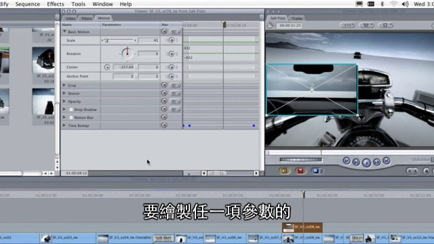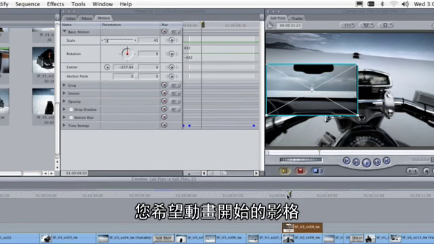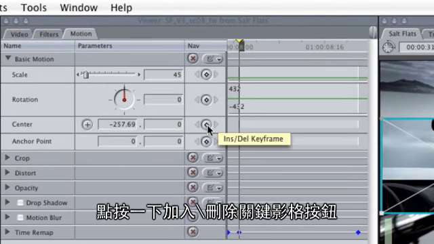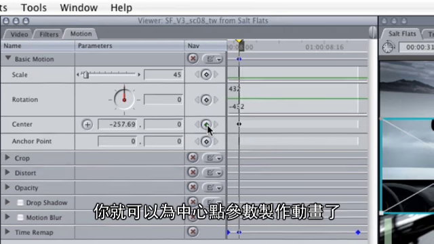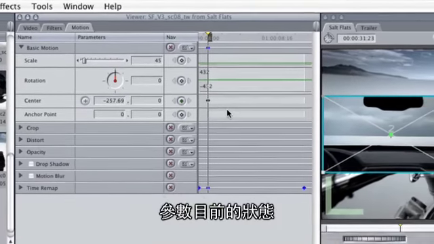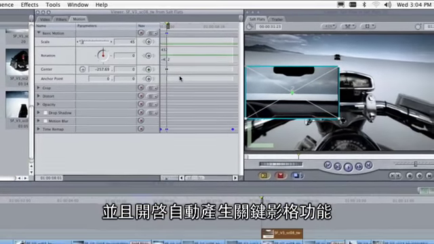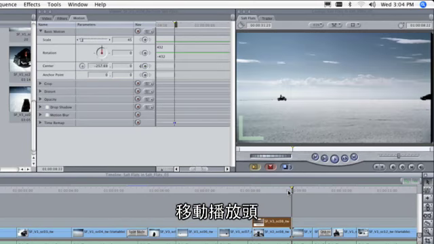Animating any of these parameters is simple. First, position the playhead at the frame you want the animation to start. Click the Insert Delete Keyframe button for the parameter you want to animate. If it's position, you'll be animating the center parameter. This locks in the current state of the parameter and activates automatic keyframe generation. Now, move the playhead further down the timeline.